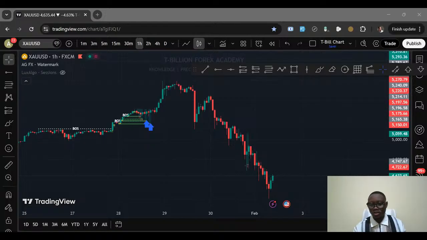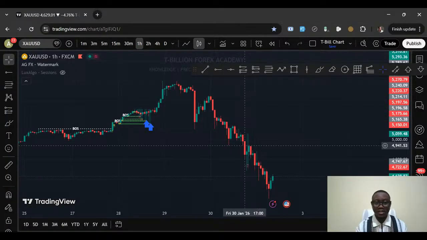All right, so let's continue. Like I said, we trade order block zones. Our analysis will be based on technicals, while keeping the fundamentals in mind. So we'll be working based on market structure. Let's head to today's market analysis.